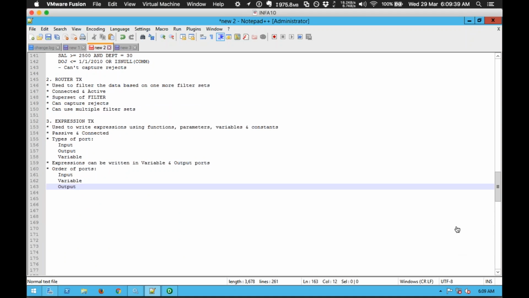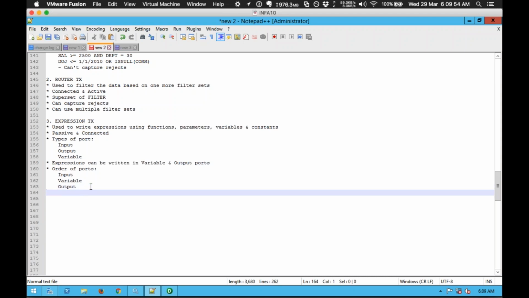Sorry, input, variable and output. Why the order is important, we'll see when we talk about that sample data flow diagram.